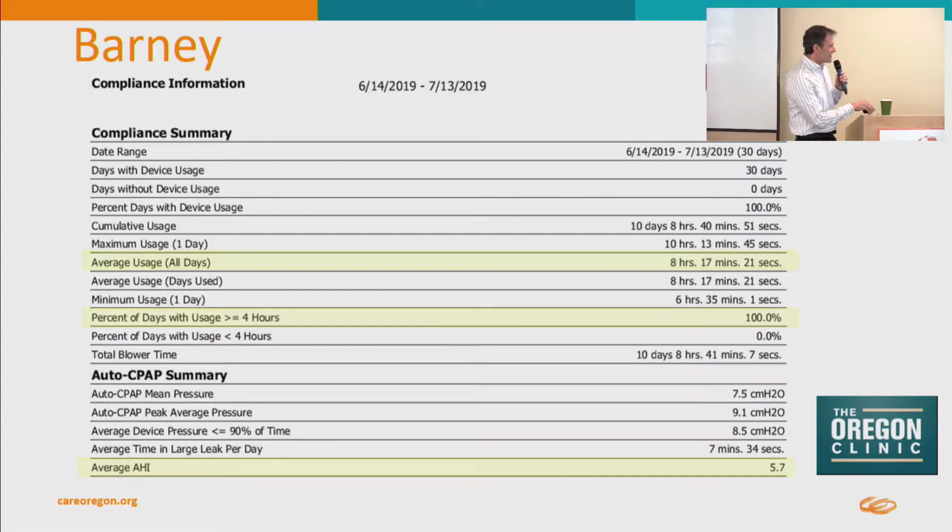So this is a look at what a compliance report looks like, and this looks pretty daunting. There's a lot of information here, but it's not that complicated. This stuff is doable, and it's pretty doggone easy once you start looking at it.